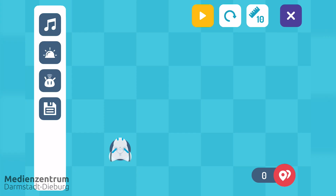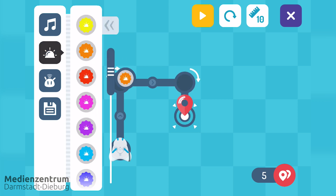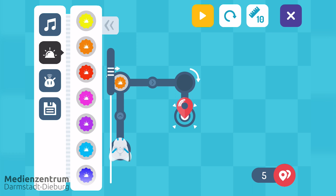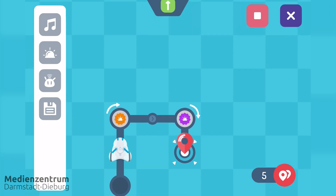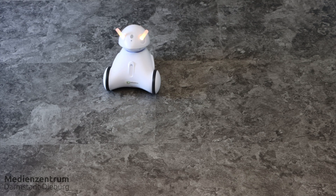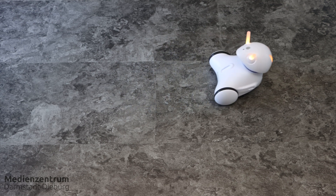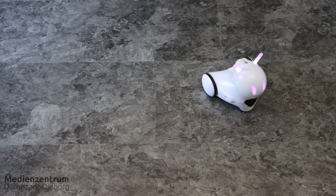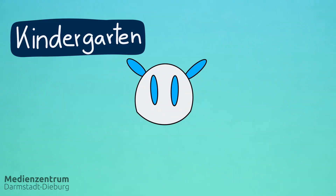The robot is operated using an app on a smart device, bringing about the first contact with programming and coding in a very subtle way. The goal is not to make all students super coders, but to simply develop an understanding of how to communicate with computers — which certainly won't hurt if we end up having to work in the metaverse soon.